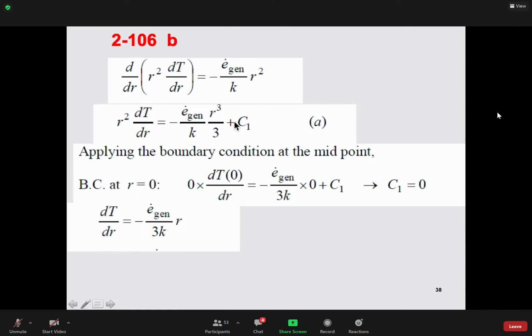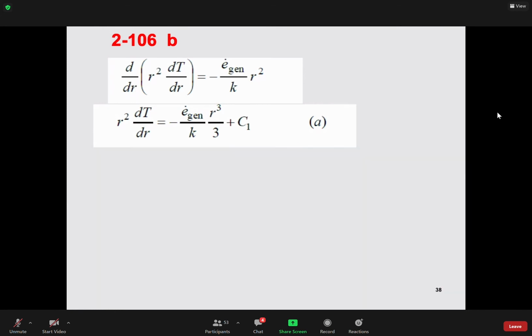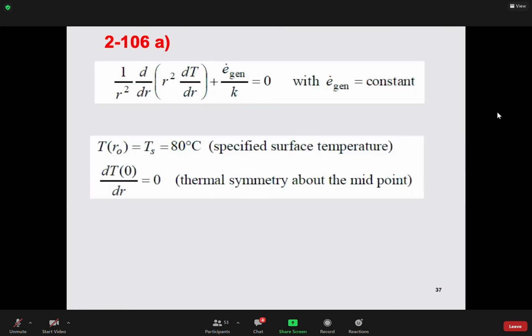For the first equation on top, shouldn't the dr be on the other side, the lower dr? This, the first one? Yes. Why should it be on the other side? Look here. Integrate both sides. No, this was here, okay? This is the equation we're talking about. This is the derivative of this term. This cannot be multiplied by anything. This represents the derivative of this term, okay?